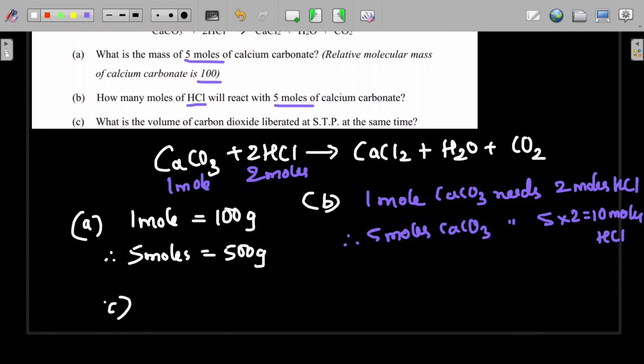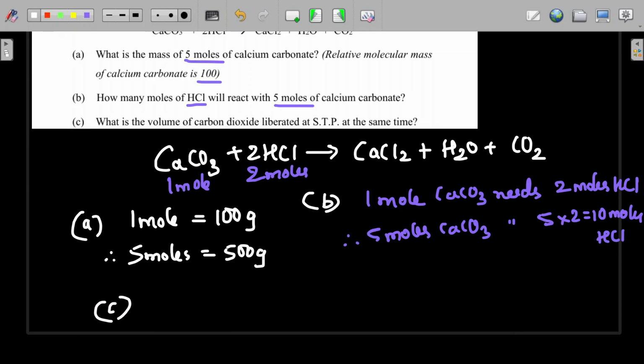So if they ask how many grams of HCl will react with 5 moles, then you found 10 moles now. Correct? So 1 mole of HCl is how many grams? It's the molecular mass, 36.5 grams. So 10 moles will be 365 grams. One second. Moles to moles you find, then you know 1 mole is equal to how much, and then you find the mass also. So we can always come directly to moles, then connect it with other things. That will become very easy.